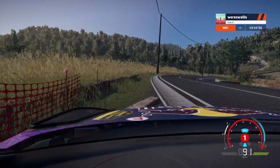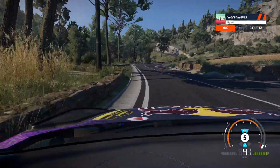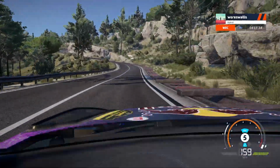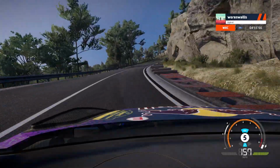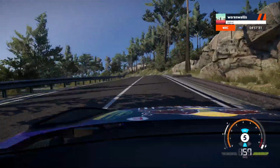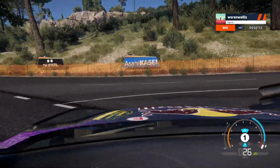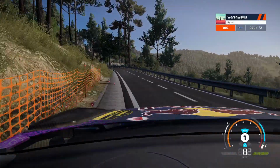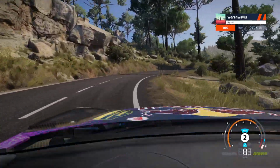So you're not stalling at the steering wheel through the corner. You're not dabbing the brake on the entry, like lifting off the brake and reapplying the brake on the entry. And you're not blipping the throttle through the corner on a shorter circuit. So it's usually faster to have a precise application of all the inputs per corner.